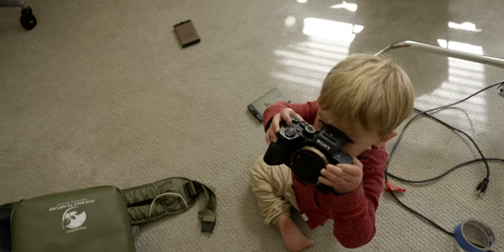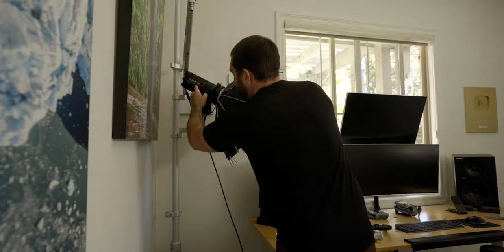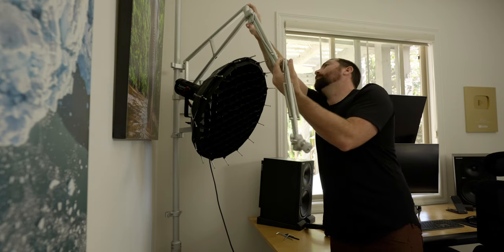So this gear tree is really cool. So you can fit it in most rooms, and basically you expand it so that it touches, and then you screw the bottom of it and that makes it super tight. You can kind of hang whatever you want on it. So I'm gonna put a light, and then I'm probably gonna do my audio, because when I'm sitting in this chair here, it seems like it wouldn't be too far of a reach to get over here with the audio. That way, the only thing that I have on the ground is gonna be my camera, which is gonna go right here.